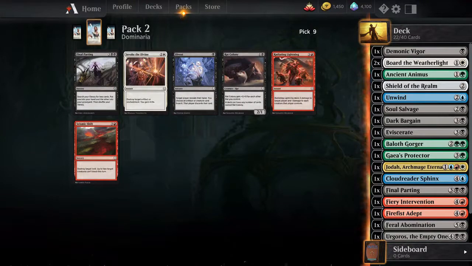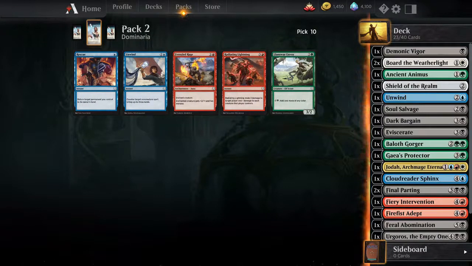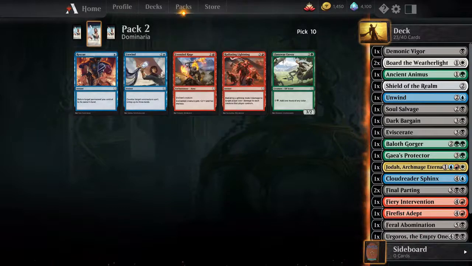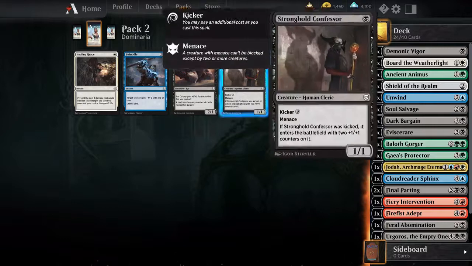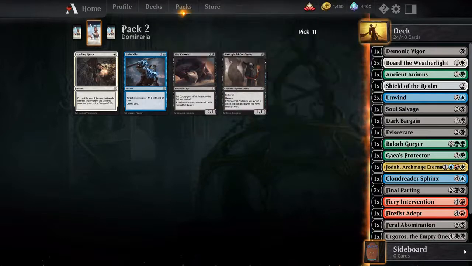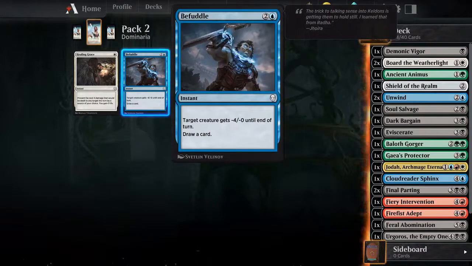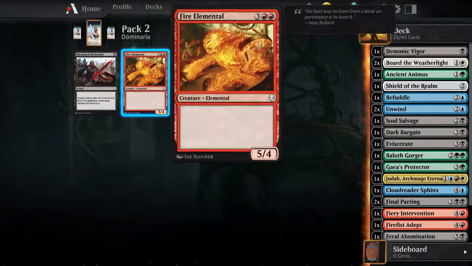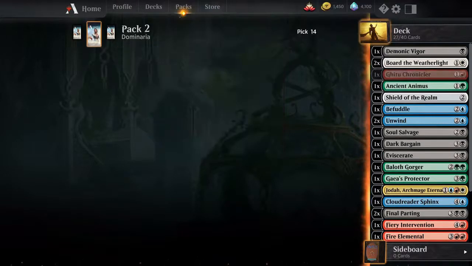Grab that guy. Final Parting. Yes. Unwind, probably. Rescue could be good. Unwind kind of does the same thing, just counter what kills my creature rather than bouncing my creature. I should be able to kick that guy. This draws a card, though. It's a combat trick. That's pretty good. Big dumb guy. I think I can kick that.